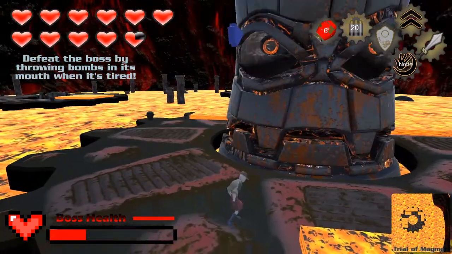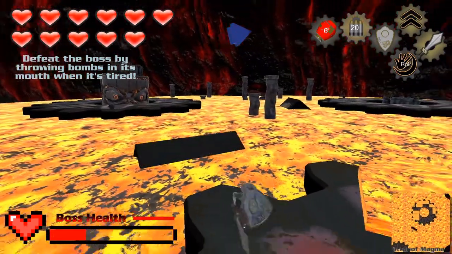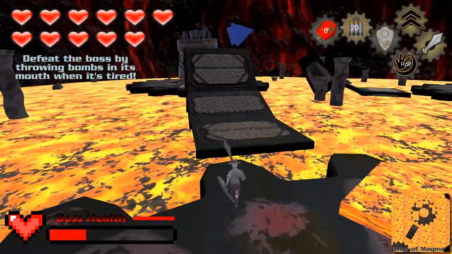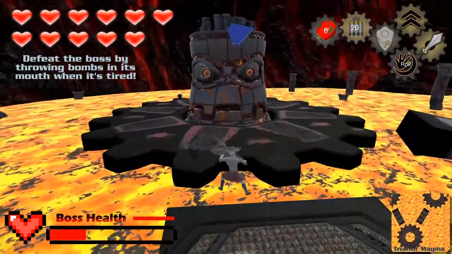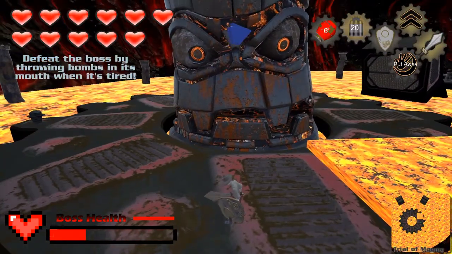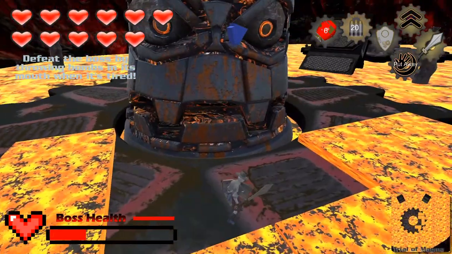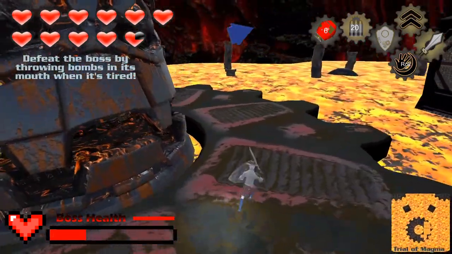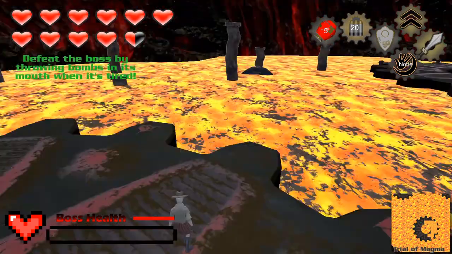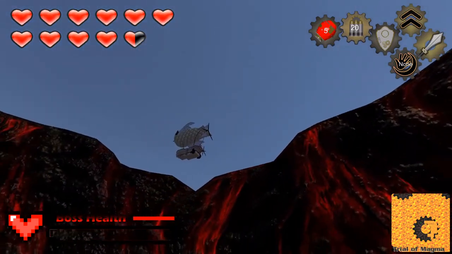Throw a bomb in his mouth again, he takes more damage, and the same thing is going to happen, except now his attacks are only going to have about a 1 second delay, which means it is very difficult to successfully avoid his attacks. We are going to go ahead and close distance with him now and get this over with. And one last bomb in his mouth. The boss is defeated, and our ending cinematic plays as the airship comes swooping in to save the player.